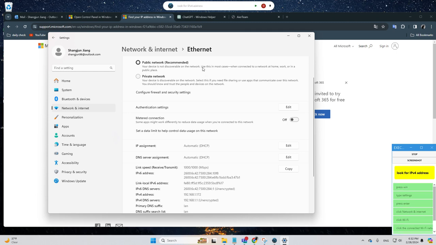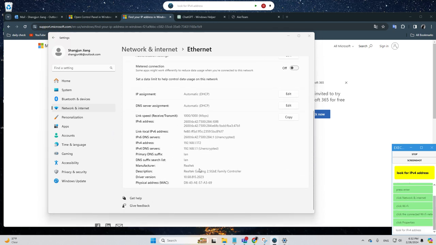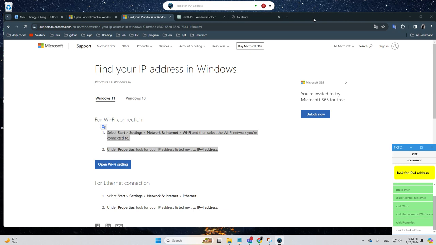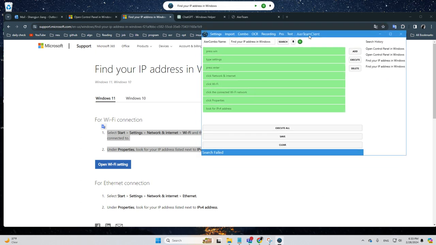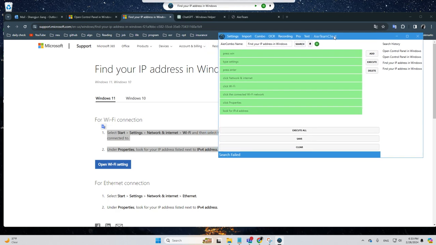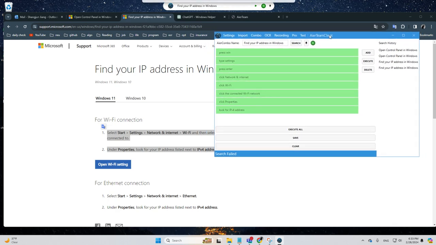I hope I'm still fine, and it's looking for the IPv4 address. Okay, so hopefully I can find my IPv4 address here. Yes, I found it. So basically it's doing the job differently, but I would say it completed the job successfully. Let's stop the demo, and I will stop for now and put the other features in our next video.